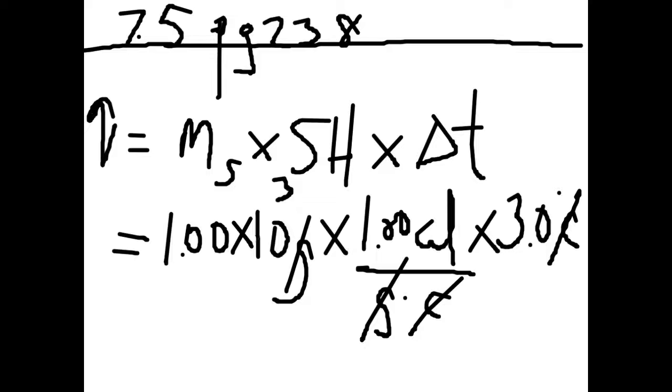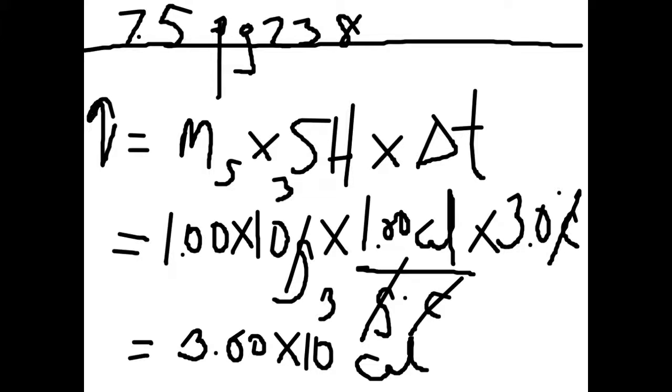1 times 10 to the 3 is 1,000 times 3 is what? 3,000. But is this small c or is it the big C? This is the small c. Now what did I tell you I need for nutritional calorie? The big C, right? Or the kilo. So convert it to kilocalories.